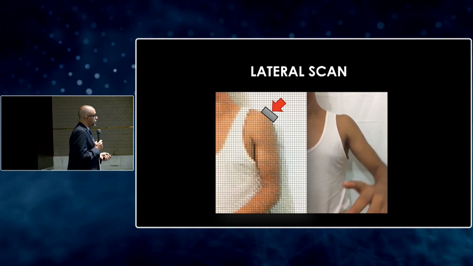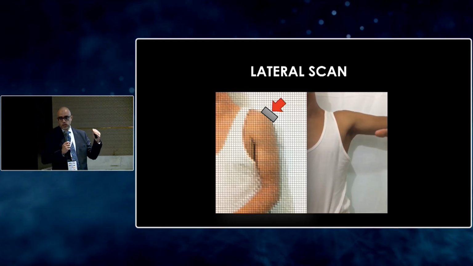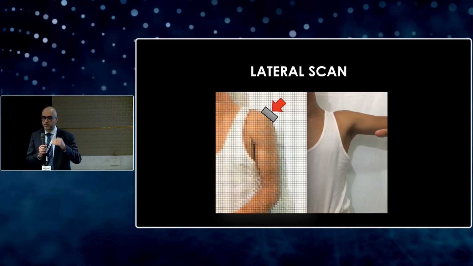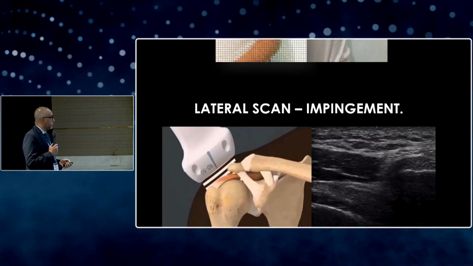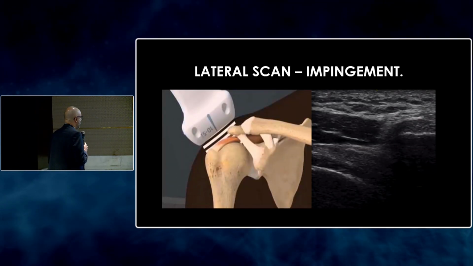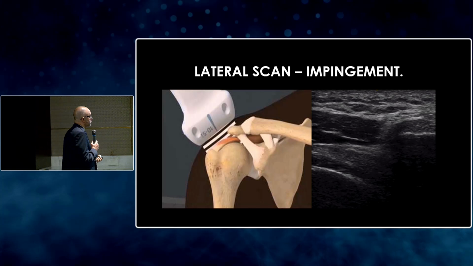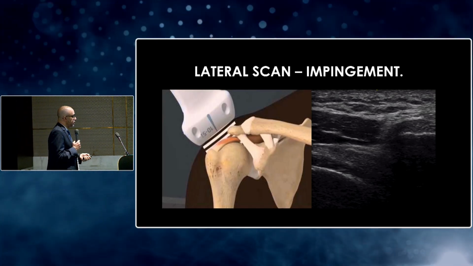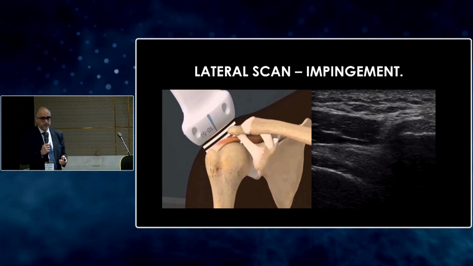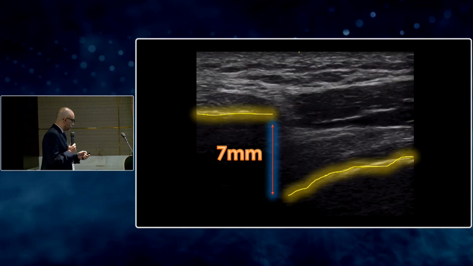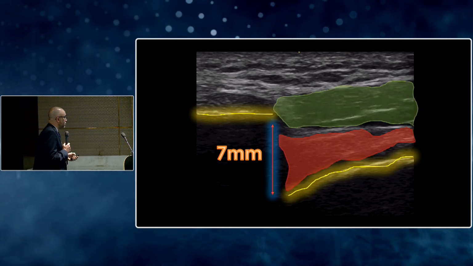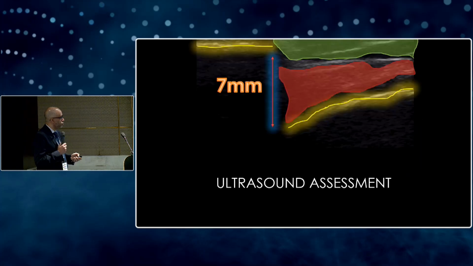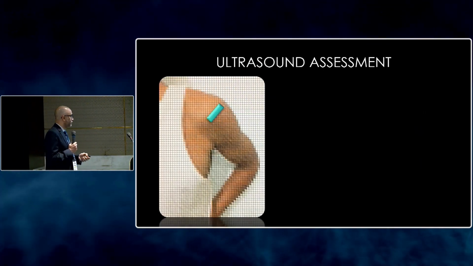This is the impingement sign, a dynamic test to see the smoothness of the movement of the supraspinatus tendon under the tip of the acromion in a dynamic scan. Your target here is to see the two bony tips of the acromion and the humerus, accommodating the supraspinatus tendon in dynamic movement, and we use a cutoff of 7 millimeters. If it is less, it means bony impingement. If it is normal, there could still be a possibility of soft tissue impingement.